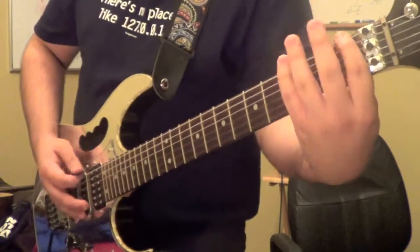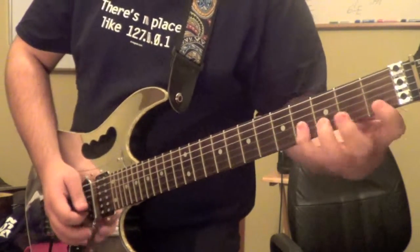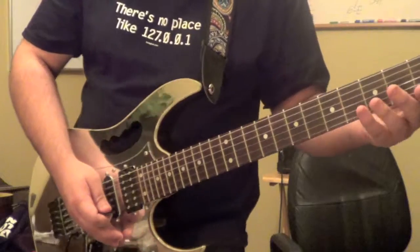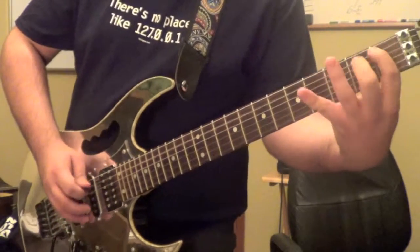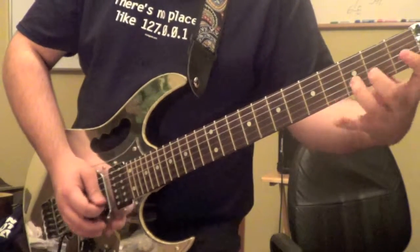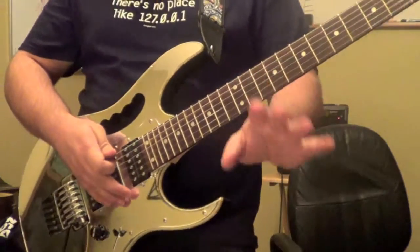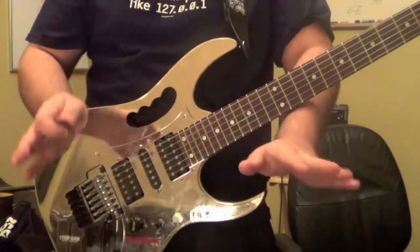Nothing to it. 1, 2, 3, 4, 1, 2, 3, 4, and so on. That's all you gotta remember. If you can count to 4, you can do this exercise. And then 4, 3, 2, 1. That's a very basic warm-up. A lot of people like to use it. It's easy. Obviously, it's way easier to remember.